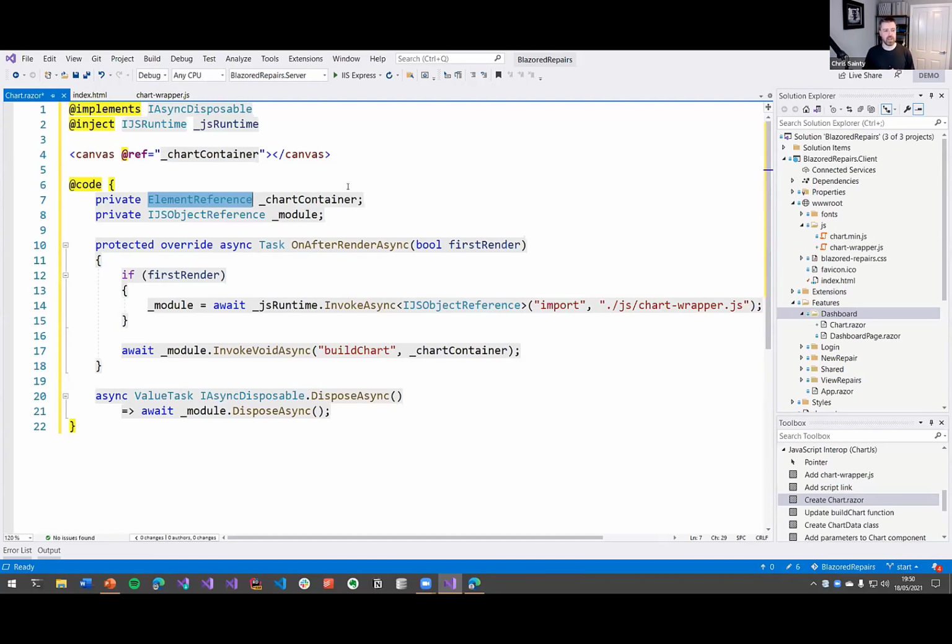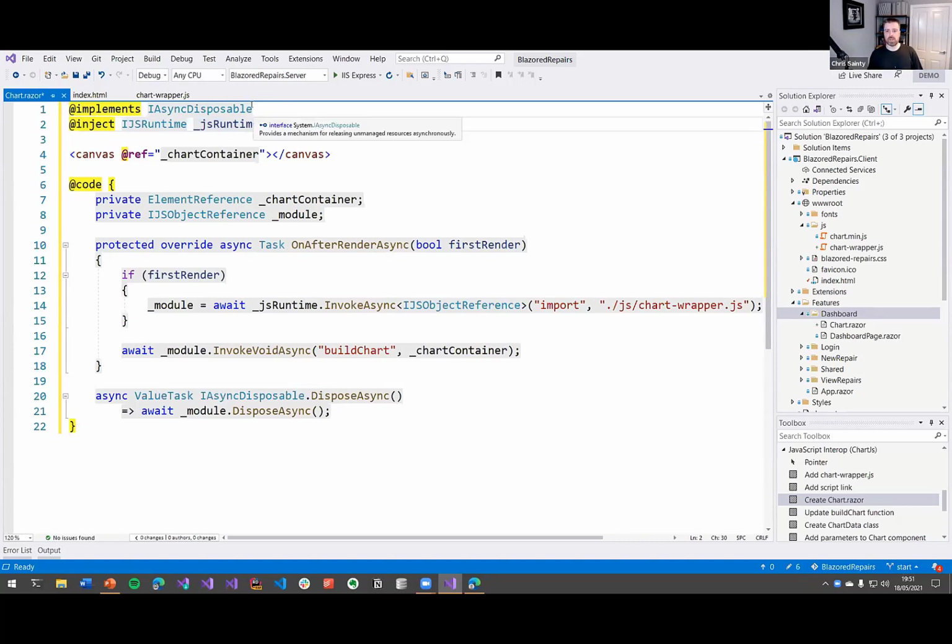Blazor will do the work converting that into a JavaScript reference and pass it into JavaScript, and it will all be valid. Okay, so we'll see that working in a second. The other thing that's happening here is a bit of dependency injection. So we're injecting a service, an instance of IJSRuntime, okay? And we're injecting it using the inject directive. So this is how we do dependency injection in Blazor applications. We use @inject, and then we say the type that we want to inject, and then we give it a local name, okay? So _jsRuntime in this case.